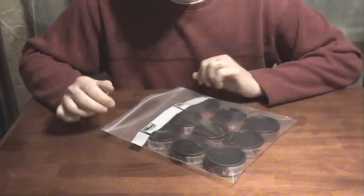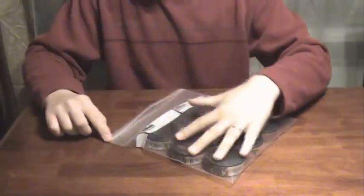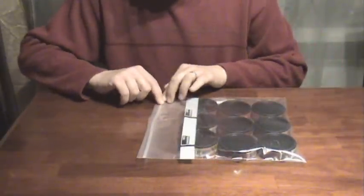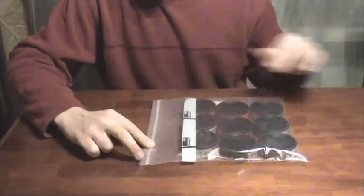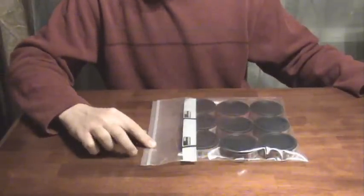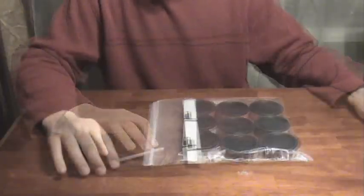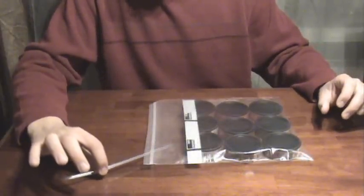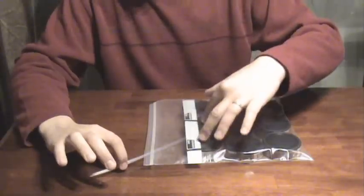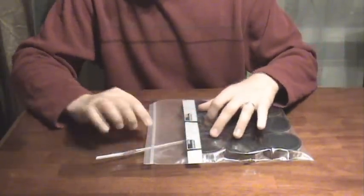Alright, so once you have your 9 cans of snus in your gallon-sized freezer bag, you'll take one end and zip a little bit. You want to stay about 1.5 inches from the end, so this side right here where my middle finger is stays open. In the side that's still open, you'll take your drinking straw and work it in at an angle between two cans. You'll want to put the straw just barely up against the edge of the two cans.